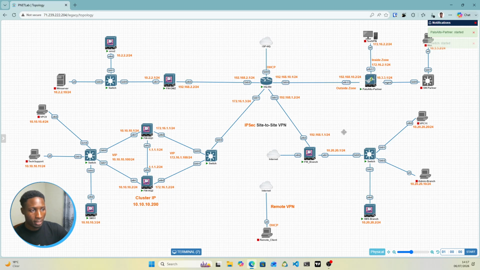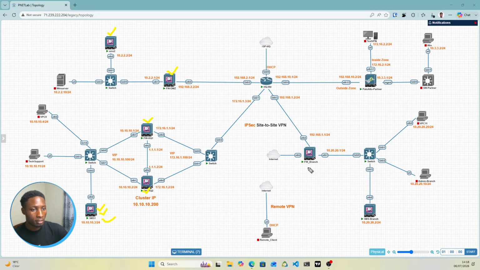And also one thing to note while we are going to be working here is, if you take a close look here, we have these two firewalls here, firewall HQ1 and firewall HQ2. They'll be all managed by this SMS here. And we have SMS2, which is going to be within this DMZ area, and it's going to be a secondary security management server to this SMS1 here. And this particular firewall DMZ is going to be managed by this SMS1 as well. So it's good for us to take note of that.